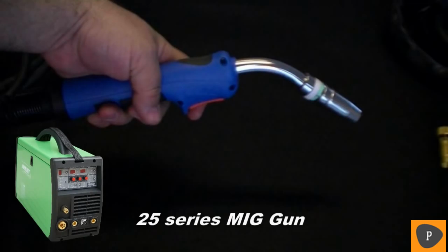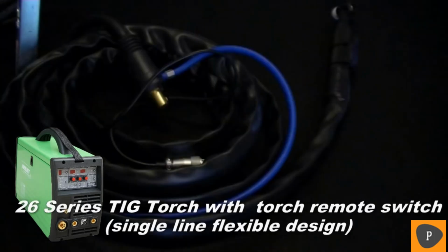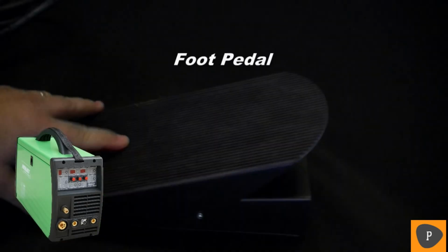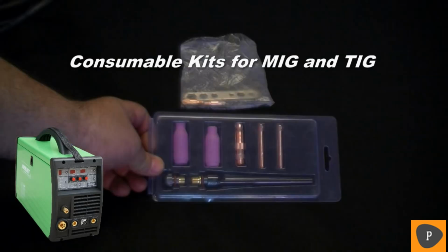The Everlast MTS comes with about everything you need to weld and includes the following: 25 series MIG gun, Euro quick connect for the MIG gun, 26 TIG torch with torch remote switch, stick torch, foot pedal, a ball type regulator, and a consumable starter kit for MIG and TIG.